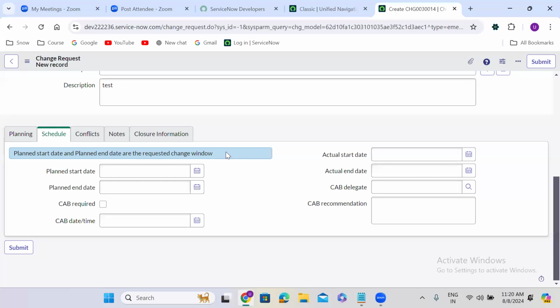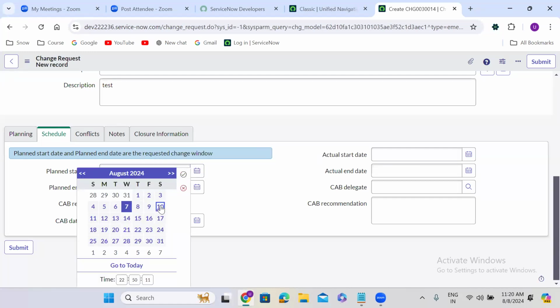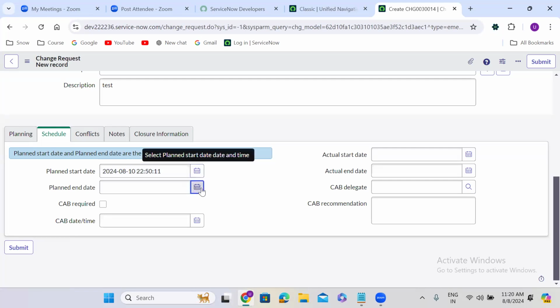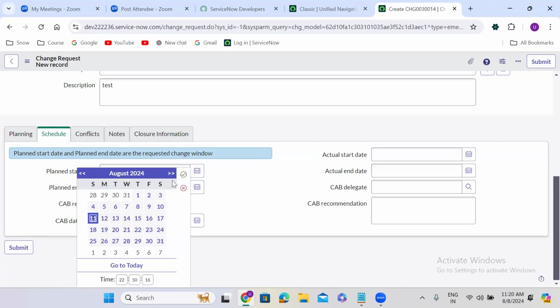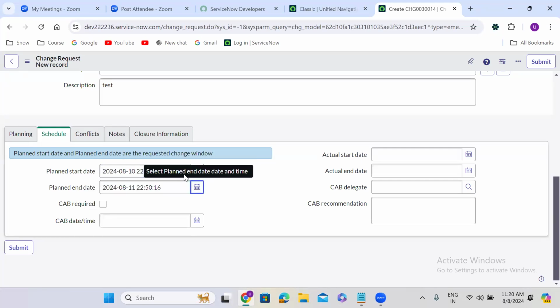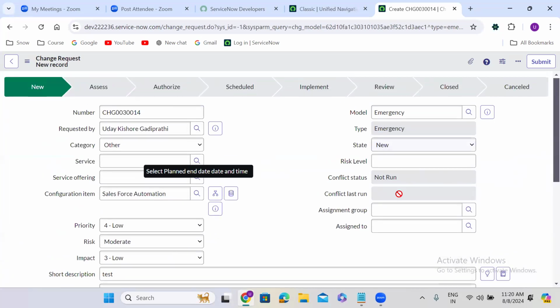Now the schedule. In the schedule, you have to select the date on which you are going to make the changes. As it is an emergency, you will select within 1 week. I'm selecting the 10th here.